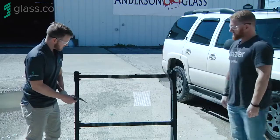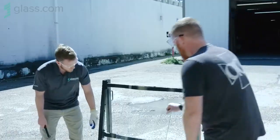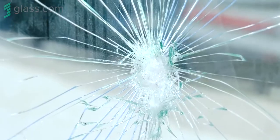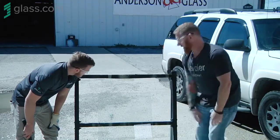Why don't you give it a couple more hits in the same spot so we can show what it takes to literally get through this thing. So what you can see is the inner layer — you can see the plastic interior of the laminate piece. It actually holds together really, really well. What you've done is broken the glass away, but the inner layer is still there.